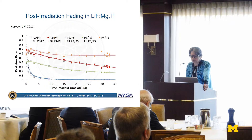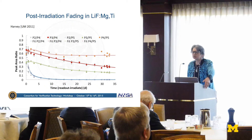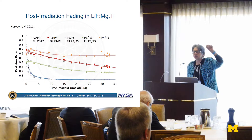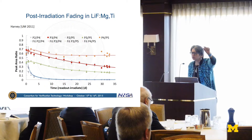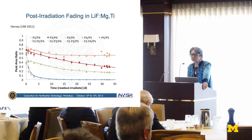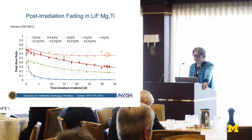If you plot, for example, ratios of those peaks for thermoluminescent materials, you see that they do change as a function of time post-irradiation. So if you had a simple acute exposure to radiation and you measured the ratio of the peaks, you could then say that irradiation occurred three days ago — from an integrating material that requires no onboard electronics and no power while it's collecting the signal. If you have multiple peaks, you can unfold mathematically and tell what the radiation exposure was as a function of time.